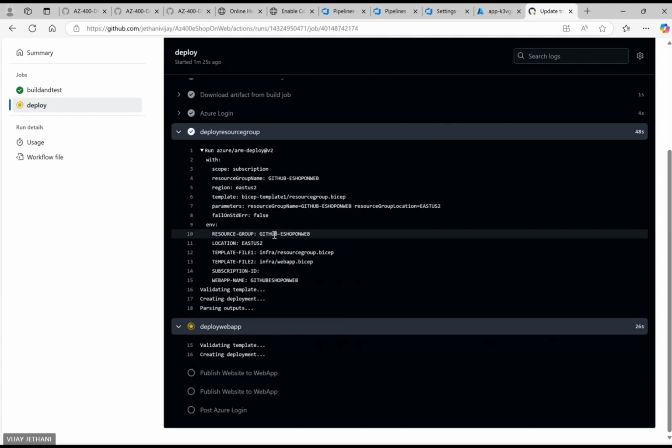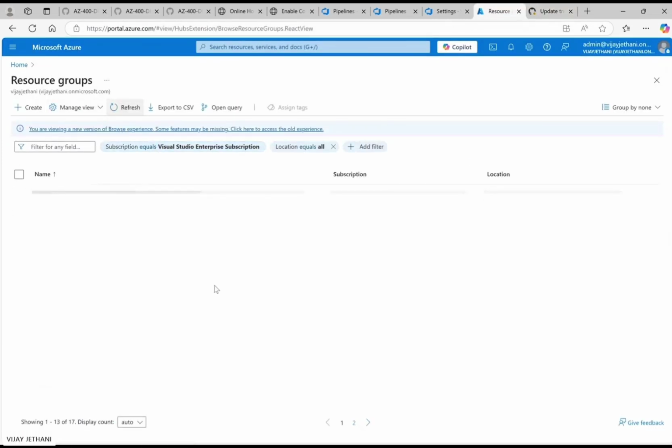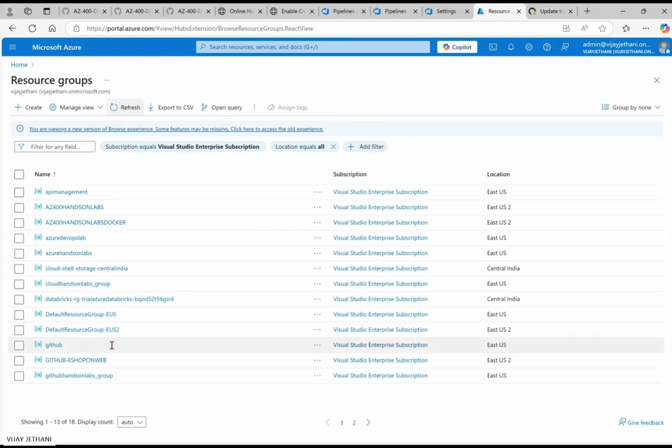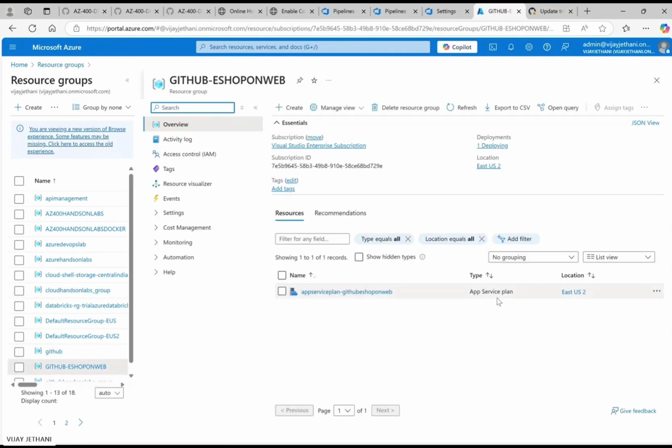It has the resource group which we want to check on Azure, GitHub eShop on web. So I'm just going to that resource group and see. Yeah, GitHub eShop on web is there. So we have the app service plan created.